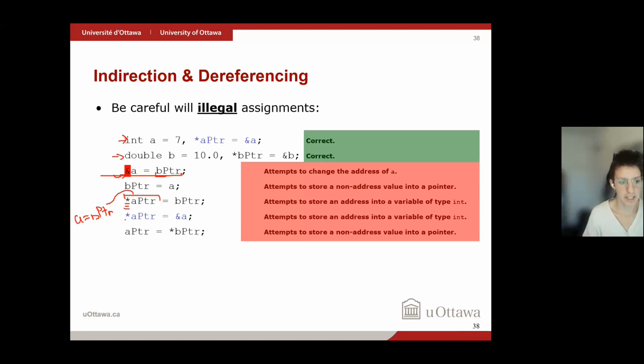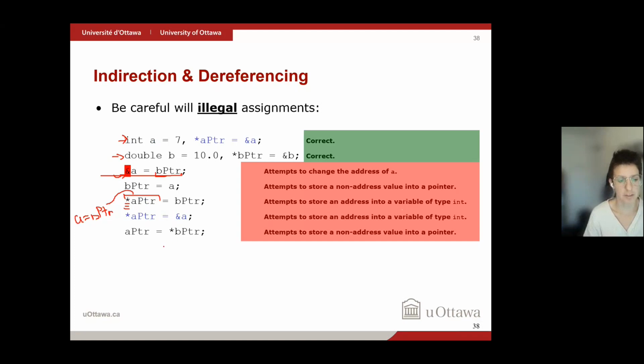Here, same thing. Star A pointer is the same as saying A equals, and we're storing the address of A, right? So ampersand is an address operator. So we're trying to store an address into a non-address spot in the memory.